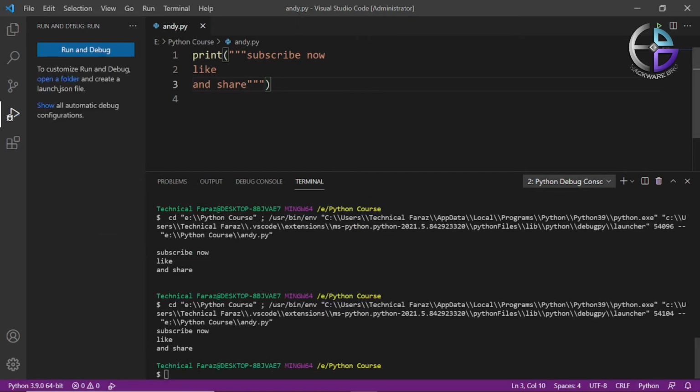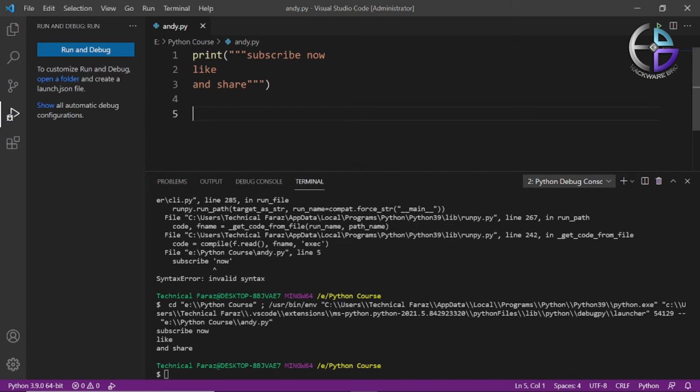So now you can see here without any line. Let me ask you one question: if I want to use documentation in my code, as I was writing subscribe now, before that let's suppose I want to write I want to print subscribe now, just like that. But your Python interpreter can throw an error, because it doesn't know what I want to print means. Then you have to just use hash as a prefix to comment it out, means it won't be interpreted by your Python interpreter.